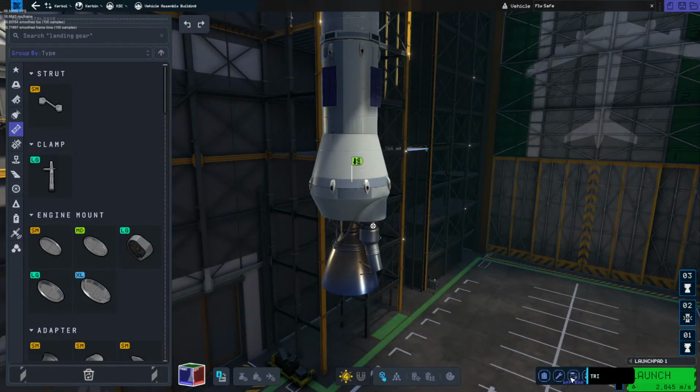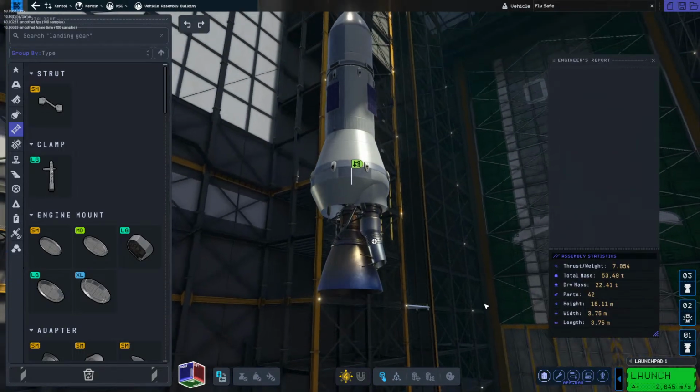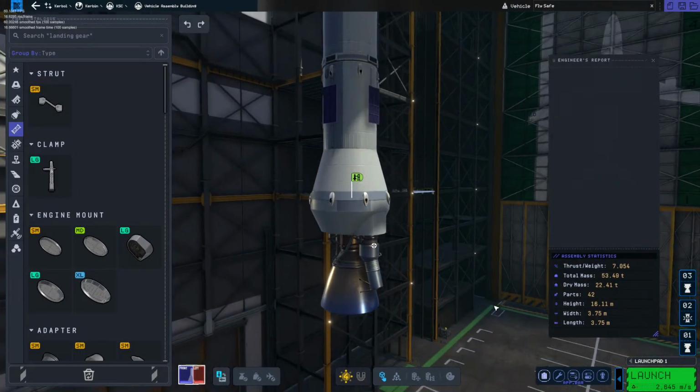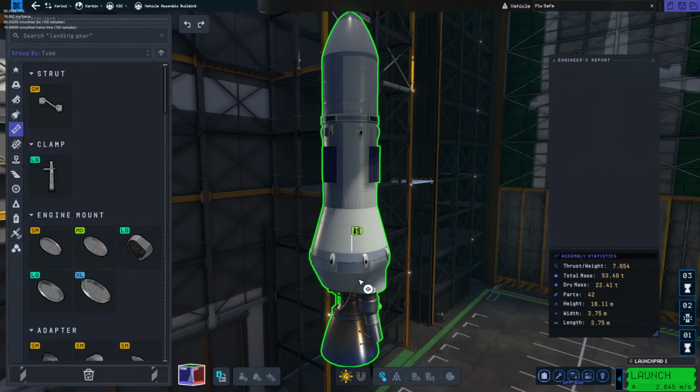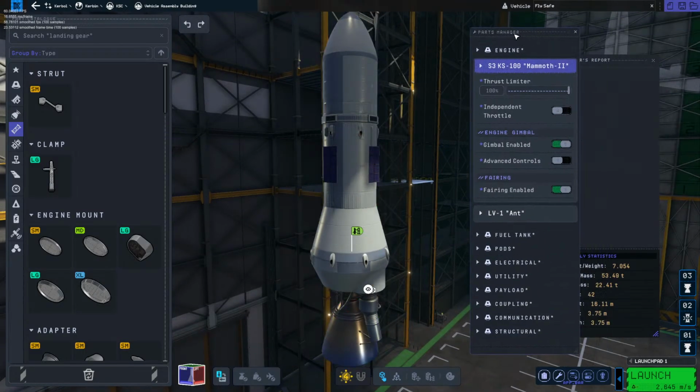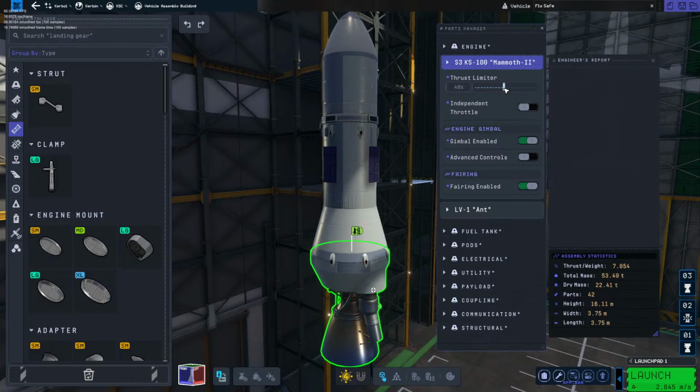Now, I feel like because we have a thrust to weight of 7, we could lower this considerably, right? And that should increase our delta V considerably.